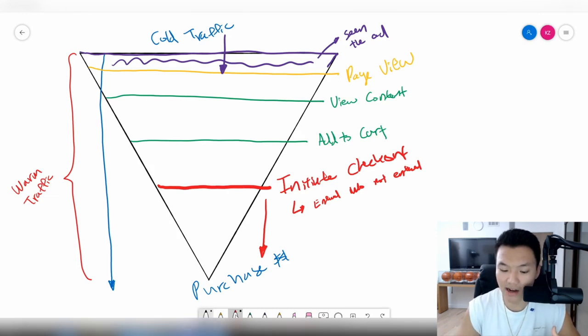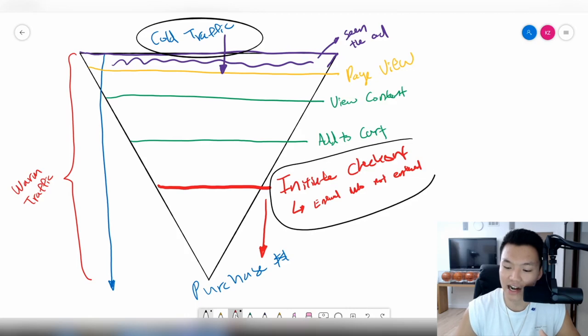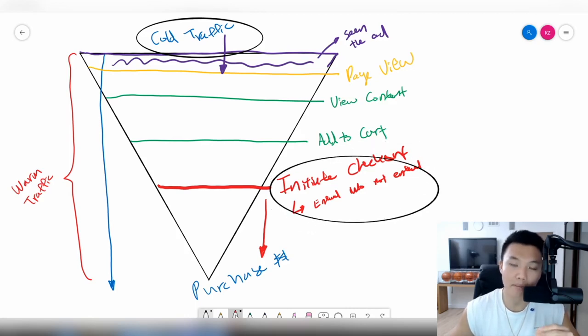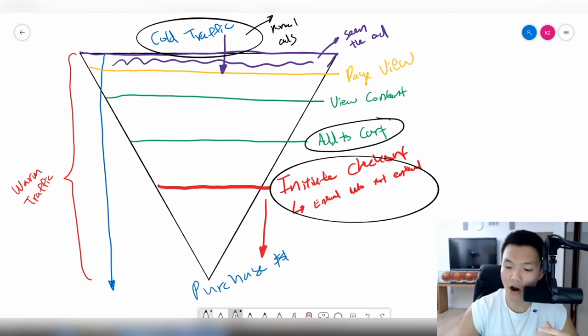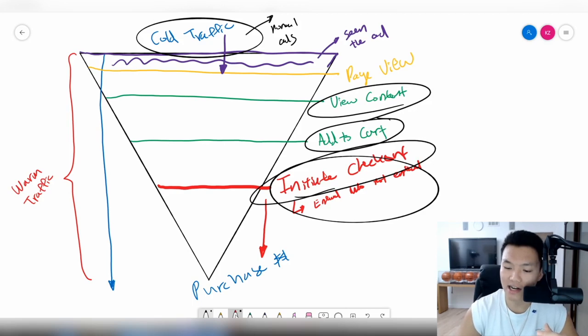It's basically recognizing that there's different variations of interest in each of these audiences. Cold traffic being the least interested, and then someone that's initiated checkout and put in their information being the most interested. So ideally, we should be treating these individuals differently from one another, right? The messaging that we show to cold traffic, which are going to be our normal ads, should be a different advertising style than someone that's added to cart or viewed content or initiated checkout or even done a page view and visited our website, right?